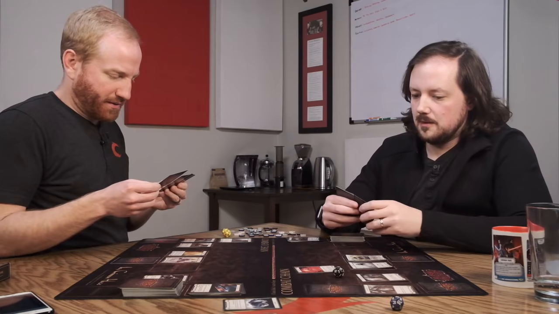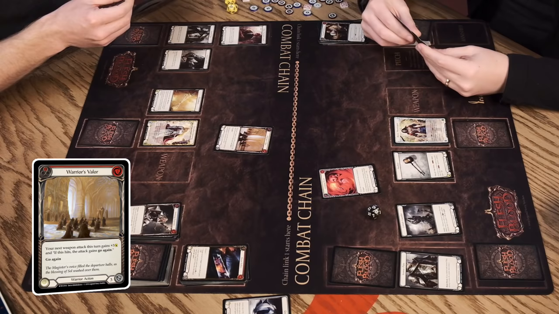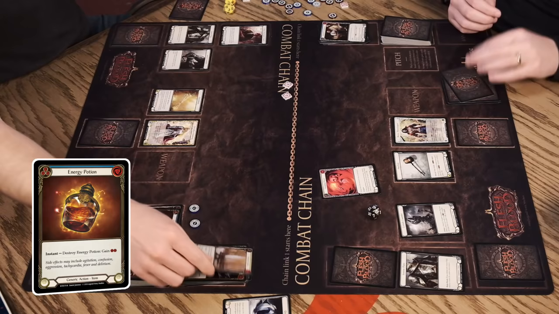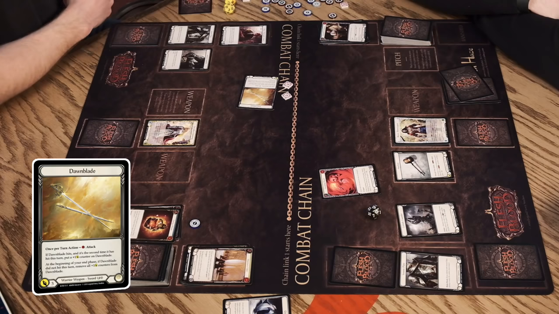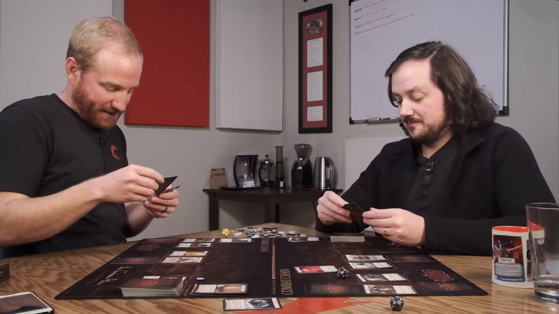Okay, let's do a Warrior's Valor for one. I'm gonna do this. Three resources there. So my next weapon attack is plus two. And if it hits, it gains go again. Okay. And then I go again. So weapon attack here for one. If it hits, I will get to go again. This is for five? For five. I am going to take it. Yay. 15 damage. Woo! Here's the go again moment. Hit me with it.